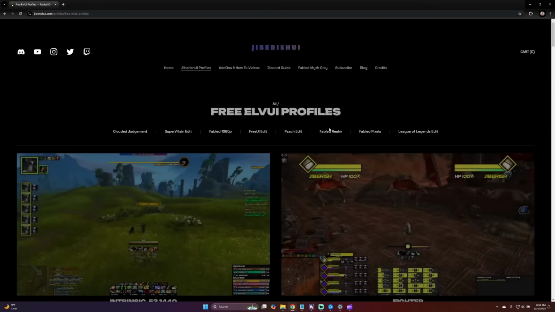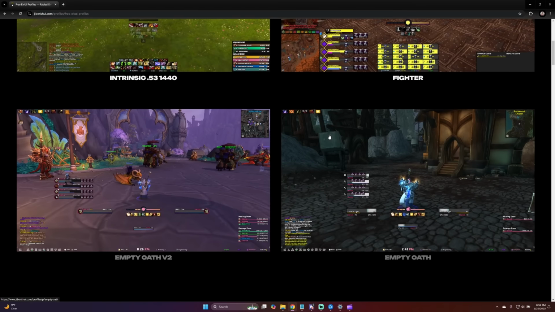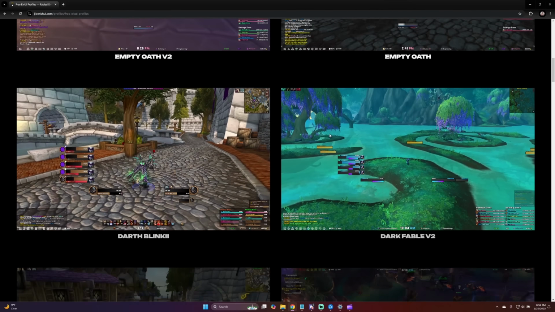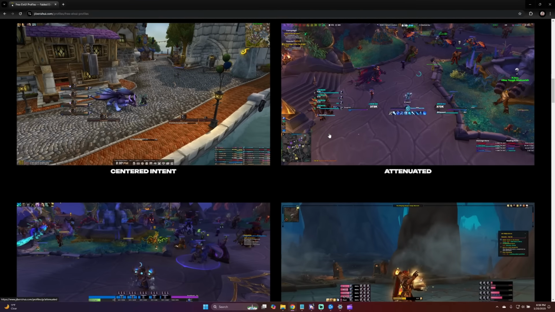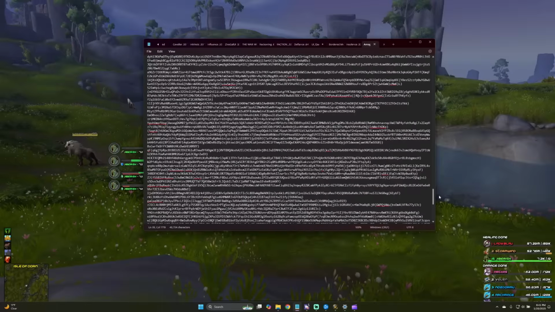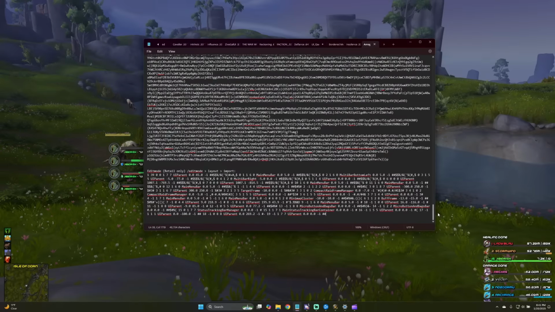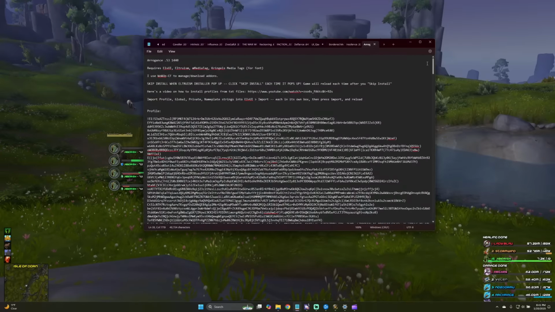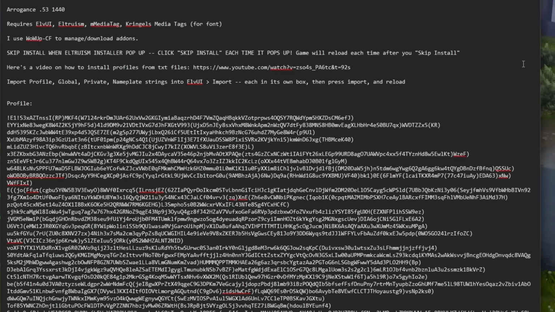I have TXT files where it has the profile, the global string, private string, nameplate style filters, thanks to Blinky, my Details profiles. Some will actually have my Omni CD and BigWigs depending on it. I mainly do that now just for custom profiles. So people on my Discord, there's an option if you want to work with me one-on-one, you can purchase a custom UI that I'll work with you directly on.